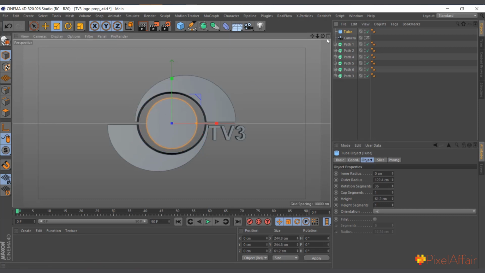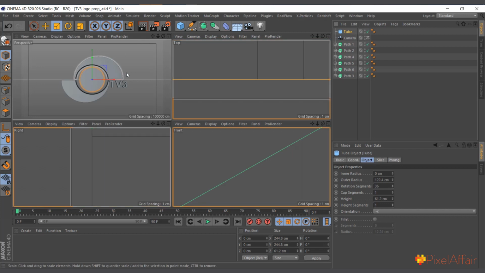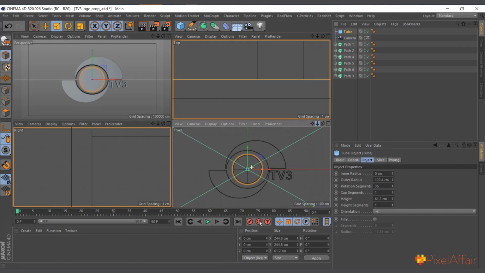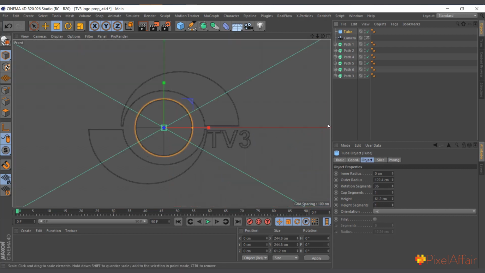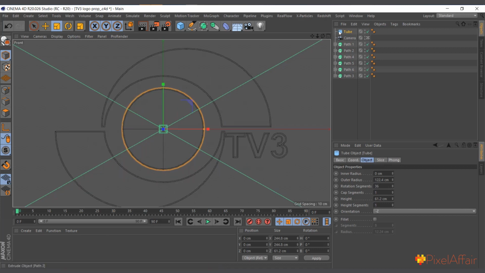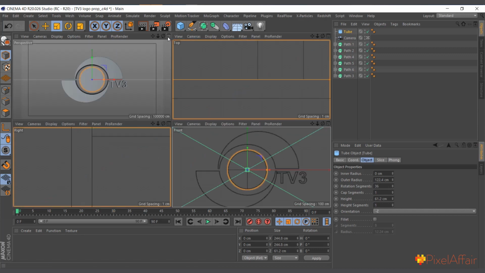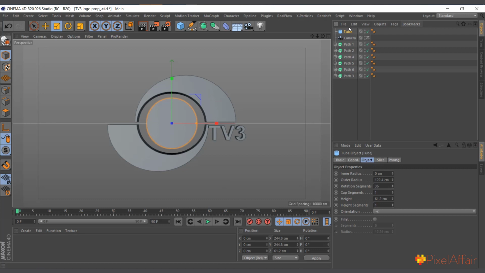I can scale it to fit the middle of the circle. All you can do is click on this icon here, and it will give us 4 different views: top, right, and the front. We want the front view, and we click on this to make it bigger. So now we see how big our slice is. I think it's okay now. We can click on that same icon to get back.